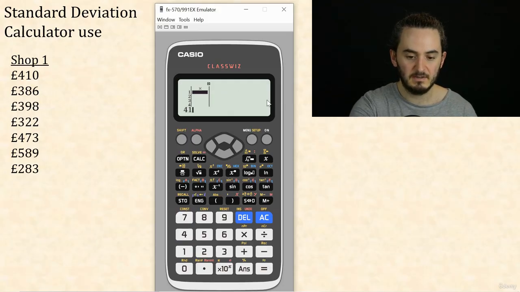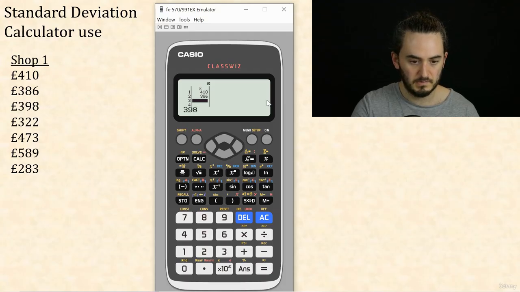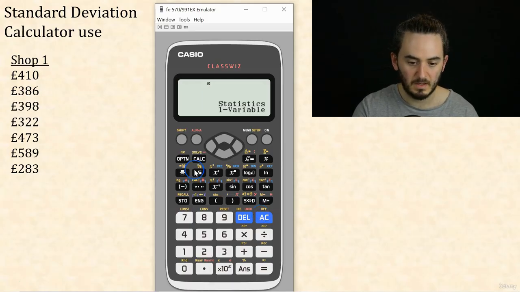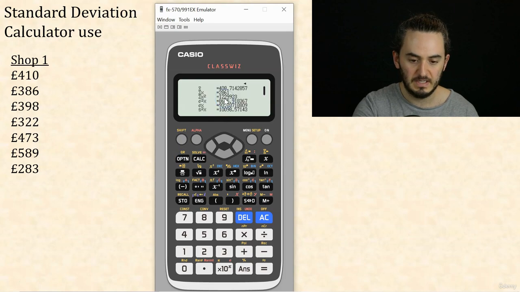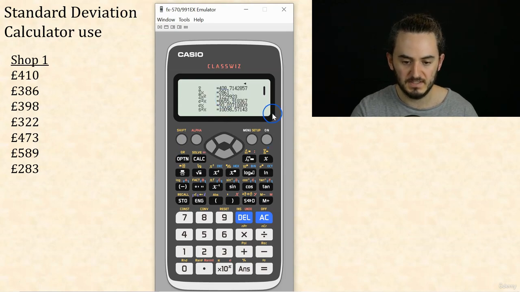Then we're just keying in our data. So we just enter the data here like this. This is the only bit of work you really need to do, is just keying in some numbers. So that's not too bad. Okay, from there, press AC. You're not going to lose your data. We go to options and one variable calculations, and all the stuff that we're interested in is there.